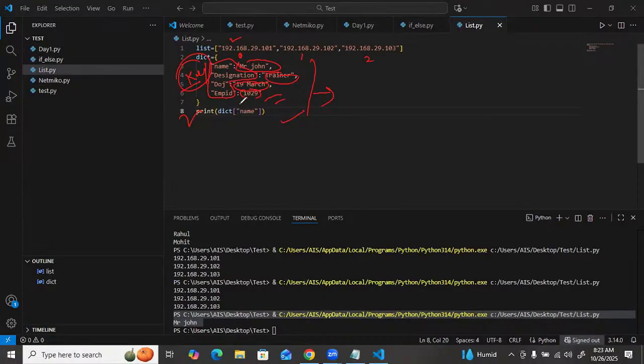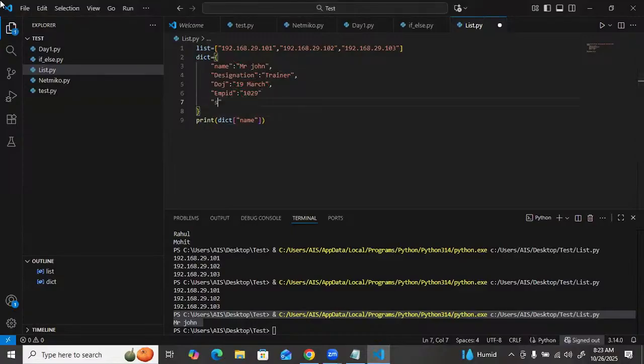Yes. Even inside the dictionary we can use a list also. Suppose I'm going to put there the subjects he is specialized in.